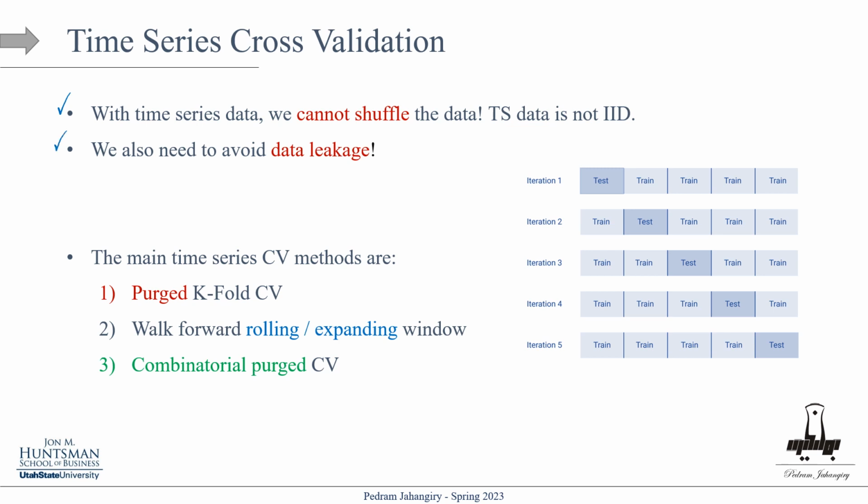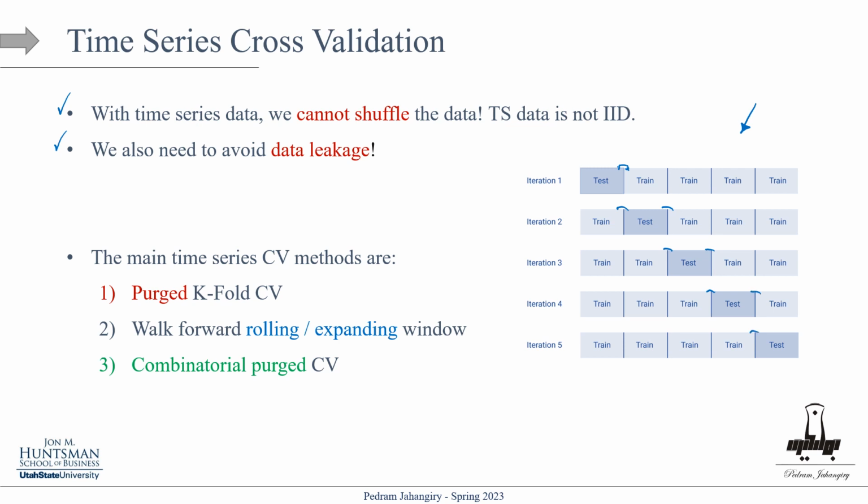And we have to avoid data leakage, right? We're going to talk about data leakage in the next slide, but in a nutshell, data leakage happens when the training sets and test sets are sharing some information. So imagine this is our K-fold cross-validation. We need to make sure that there is no data leakage between the train set and test set at these points. So there are ways to fix that when it comes to time series.